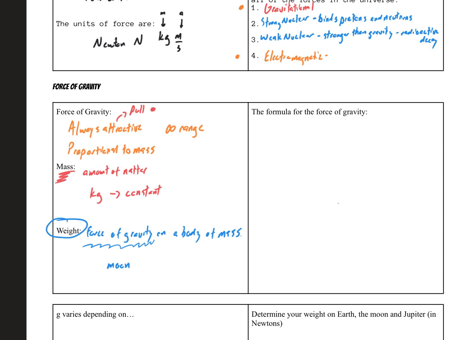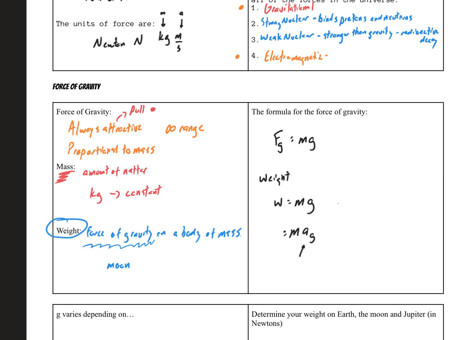Okay. The formula, I know we were all excited for that, but the formula for the force of gravity is pretty simple. It's Fg equals mg. We've probably seen that around a little bit. You can also see it written as the weight of the object. Weight is equal to mg. You can also see m a sub g, where a sub g is simply the acceleration due to gravity.